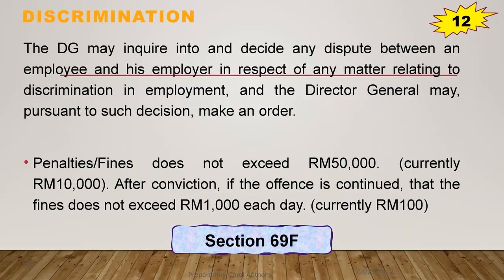Next, discrimination. This is a new one. Any sort of discrimination is now already in the EA. Previously it was not there. Of course, it's widely practiced. Some companies do discriminate openly, some do it hidden. They don't even tell everyone, but some do that. I've worked as HR for more than 20 years, so I know this happens in some industries. Yes, some bosses do discriminate.